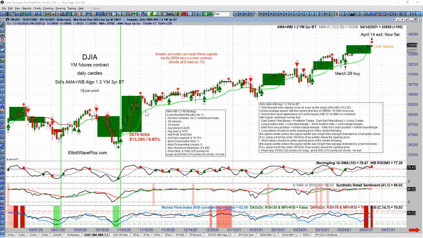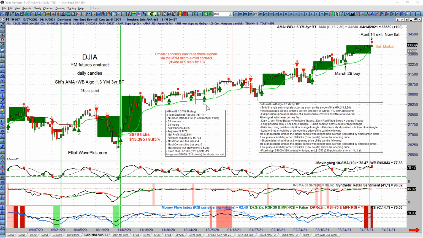Notice that this line right here called the AMA line, that is determining trend. And the trend was up this entire time. This line was green. It didn't turn red until right here, and just for about 4 bars. If that line is green, then the algo will only take longs. It will only trade in the direction of the measured trend. So it's taking a long here, got stopped out. Took a long here, managed to make a little profit. Took a long here, got stopped out.